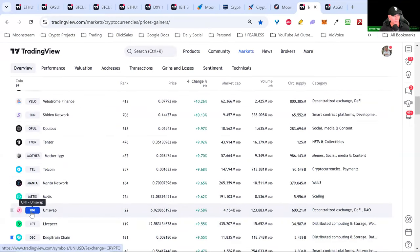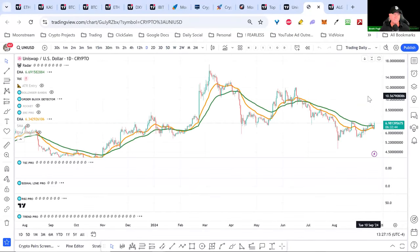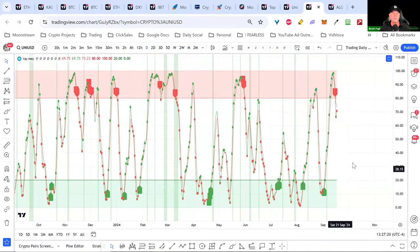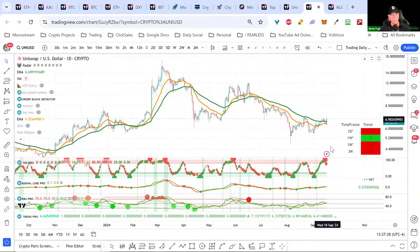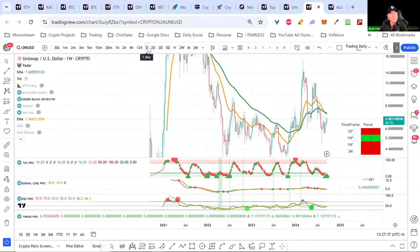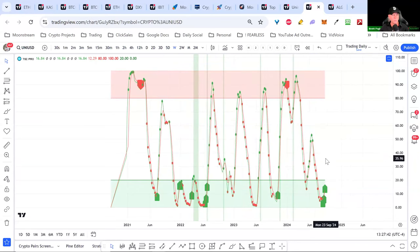Hold on, Uniswap, hold my beer. Volume 123 million. Is Uniswap finally trying to move, you guys? It has been dormant and quiet, but still a good project. Just all these swap tokens. Yeah, so this is a definite no, because our trend strength indicator is red, breaking below 80. That's for me an immediate no. You do not buy that. We're trying to push up higher here, but I think this has to cycle back down below a bit. I will check the weekly. This is where it's a little bit trickier when we have a weekly that is somewhat incongruent and looking to go higher. The weekly will outperform the daily.